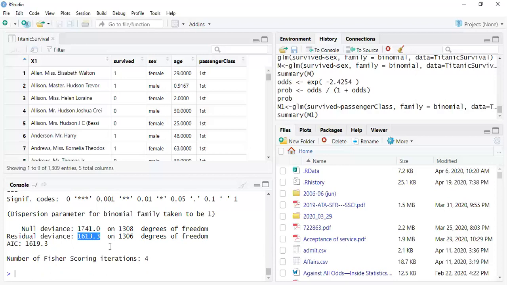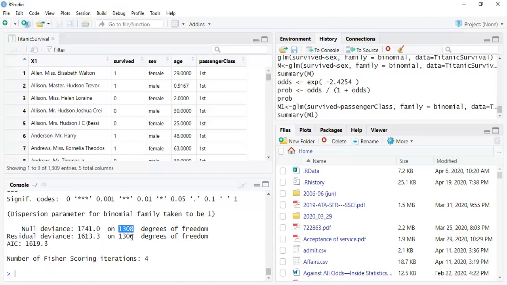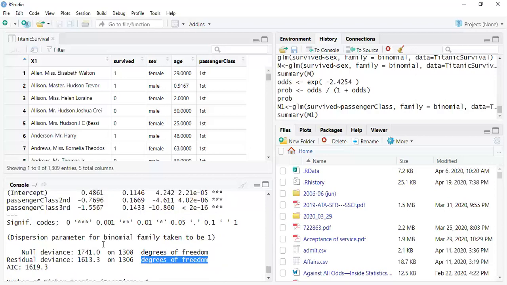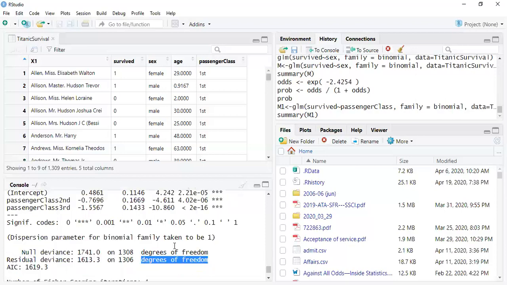and you want the residual deviance to be as low as possible. And notice here again, the degrees of freedom, we have 1,308, but because there's different dependent variables here, it goes down not 1, but 2. So the degrees of freedom are the independent variables plus the amount of cases we have. And it's decreasing because we have more dependent variables here, those 2, and the base is first class. So the class is very, very important here.